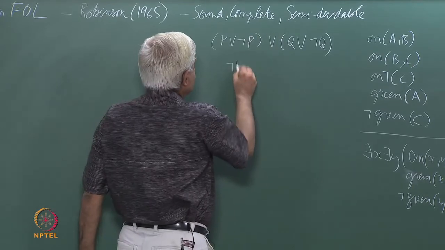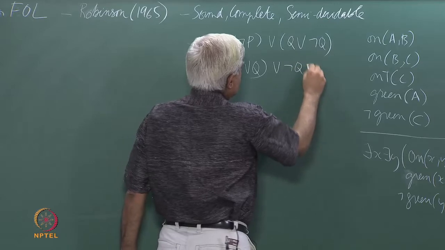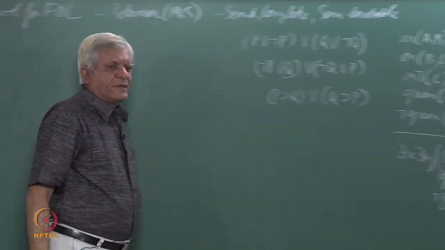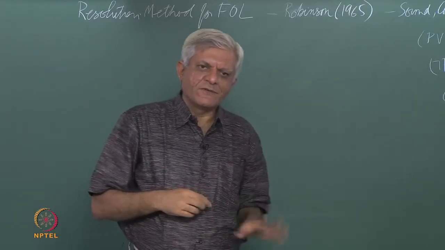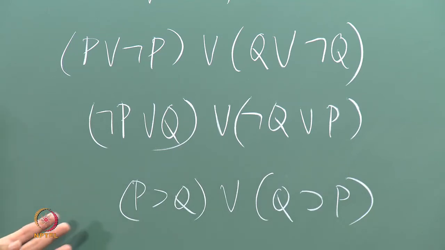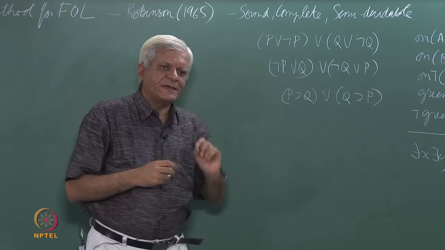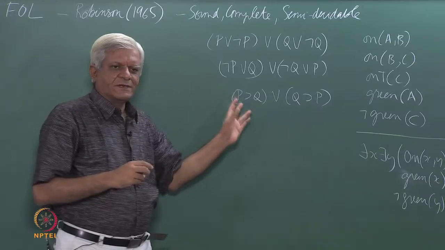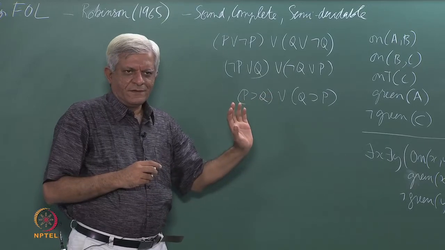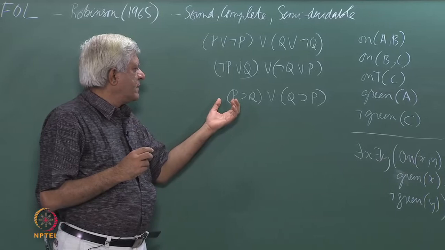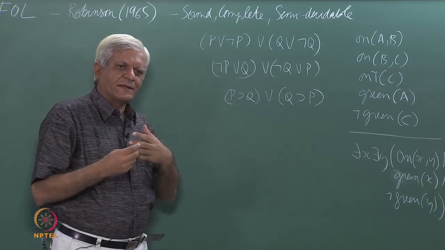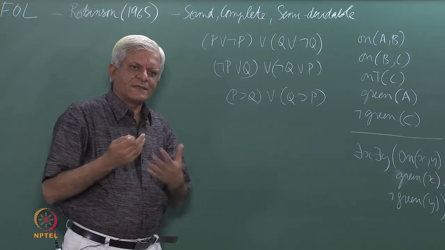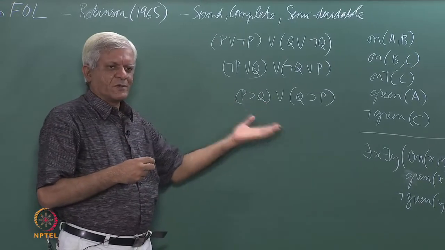So, I can shuffle this and write it as not P or Q, or not Q or P, which I can write as P implies Q or Q implies P. This is true for any two statements P and Q, whether in first order, propositional or higher order language, it does not matter. And if you treat implication in the causal sense, then people have difficulty with such statements. Just imagine that P stands for the earth is flat and Q stands for the moon is green. Then you are saying that there is a causal connection between these two things: either the earth is flat implies the moon is green, or the moon is green implies the earth is flat. Obviously there is no causal connection between these two statements. You take any two statements P and Q, and this statement is a tautology and it is always true.